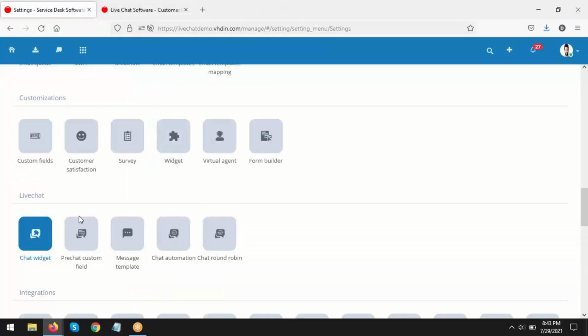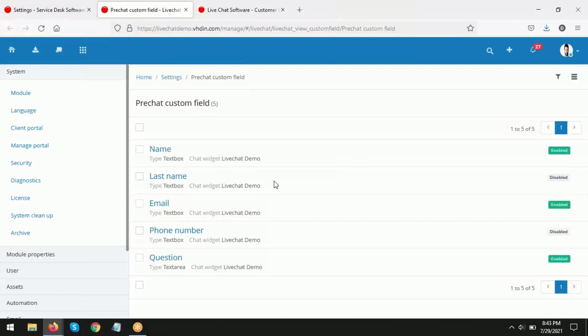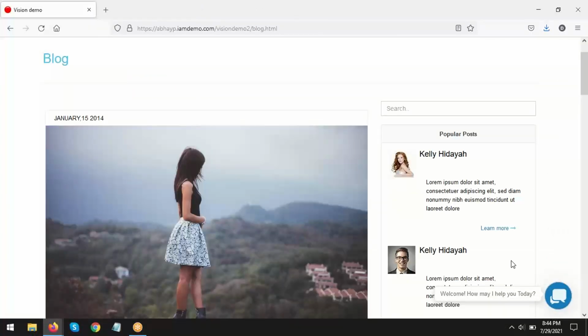Then we also have the PreChat custom fields. You can have different kinds of custom fields added for gathering information from your customers. I have some custom fields added over here, like the name, email address and question. These will be seen over here on the client portal.